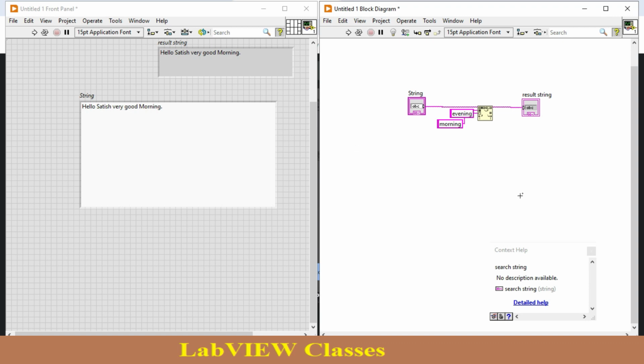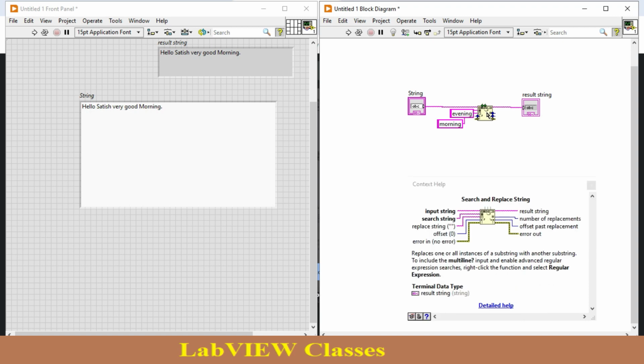So this is how you can use it. In the programming part you have to put your logic also to operate it. This is how search and replace string works.